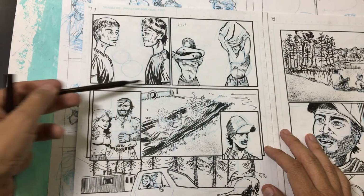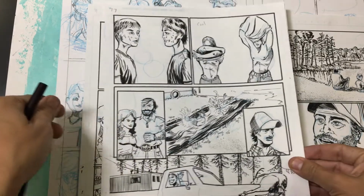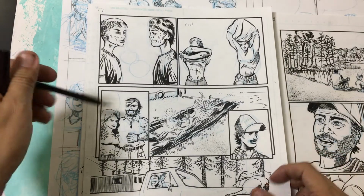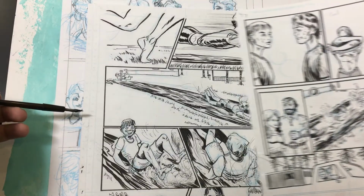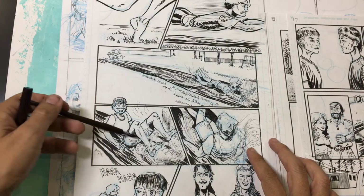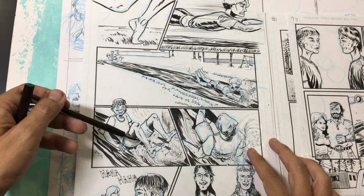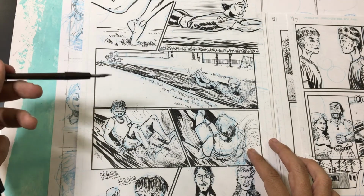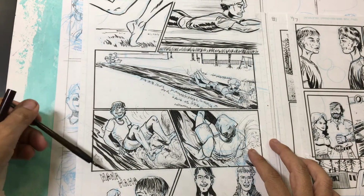So yeah, we got brush, and I got a little stipple, then I use a little white out here. So there's a couple here where you can see different techniques. And then I'm using the tech pens for the borders. So all these have clean borders. Here you can really see that white out. I'm kind of spraying. And here, really what it is, it's just dabbing some of that Pro White paint on my toothbrush and spraying that up, giving it a little water look.